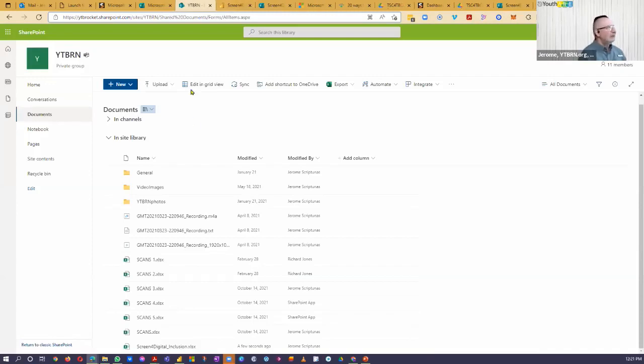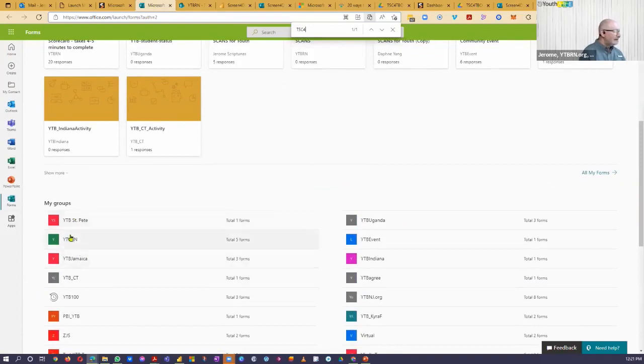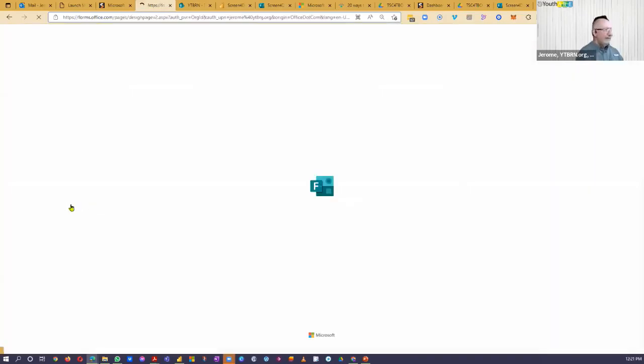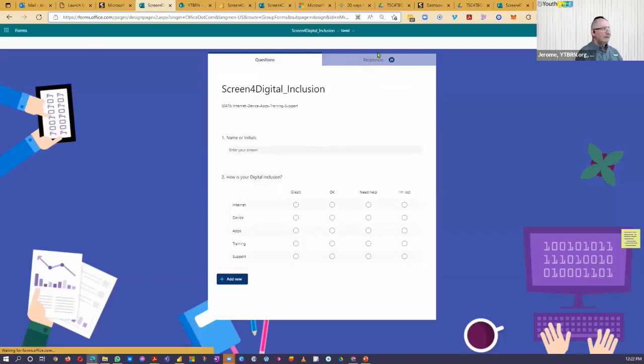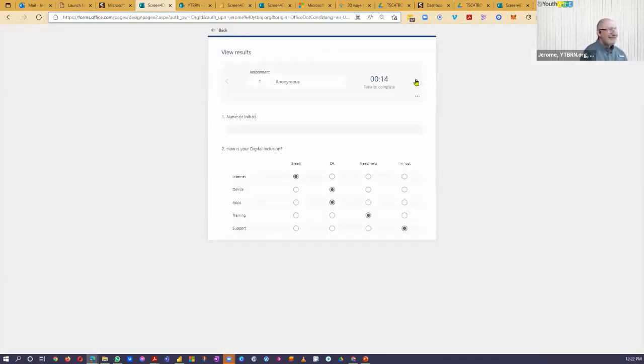Now, when you're working with the forms, let's just look at the form itself again. You get some ways of looking at the responses and certainly take advantage of whatever. It shows that Denny is a popular survey completer with us. And you can see what each individual did. So this is certainly very useful. In my work, I find that using Power BI brings some things like a step closer.